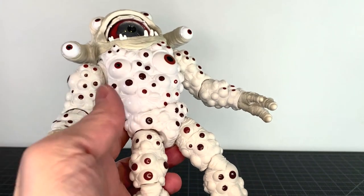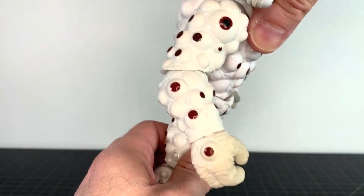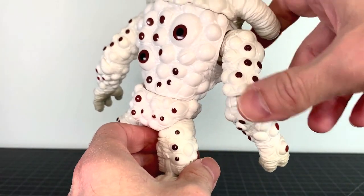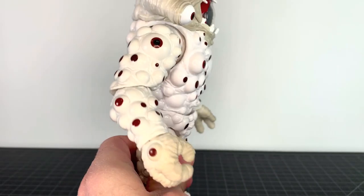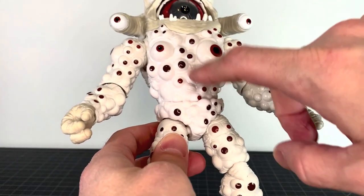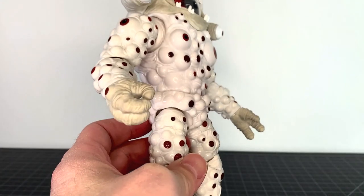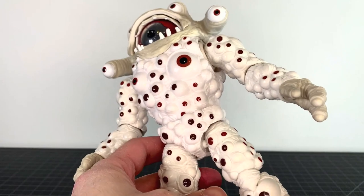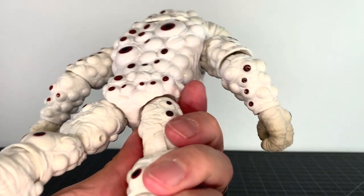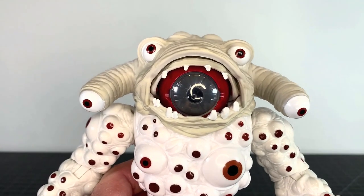The other thing is the eyes — they needed to be fully painted. I don't need anything fancy; I just need all the eyes to be filled in. Two glaring things there that I think Hasbro should have given more thought to. The white was a simple plastic color choice — they could have given us a more beige color and it would have worked better. And the eyes, that's not that hard. They literally got most of them done already.